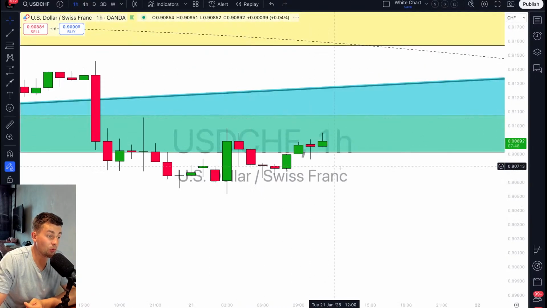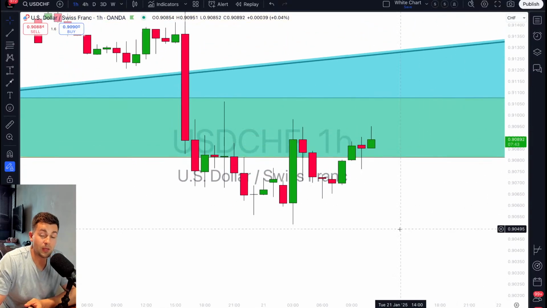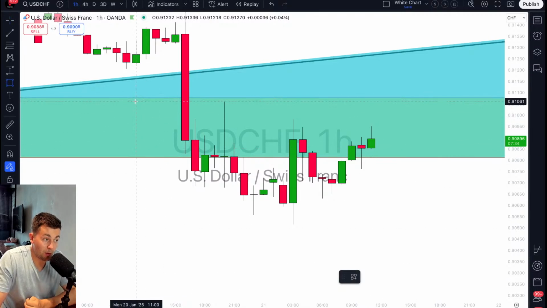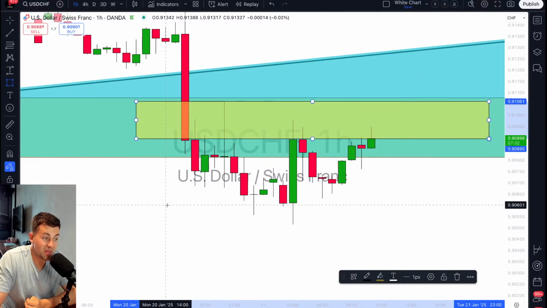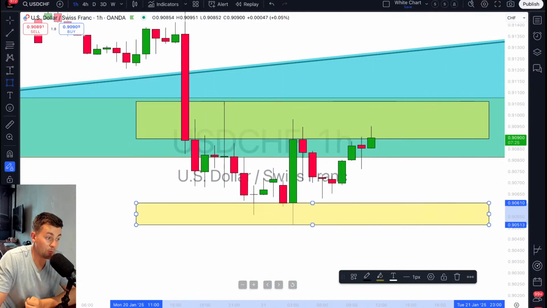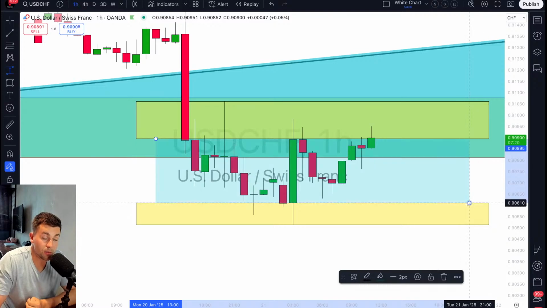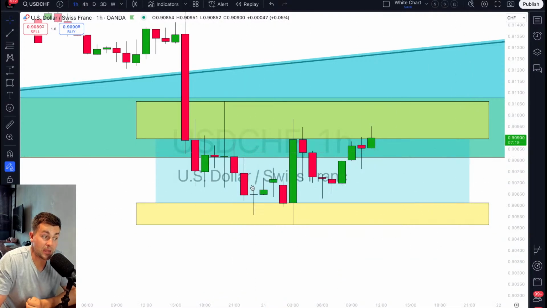Let's examine the hourly time frame. What do we see on an hourly time frame? Again, we see one more example of the range. And on today's session, we already discussed multiple examples of ranges. And that's one more range that we see. As we discussed, within these ranges, the smart money are accumulating their trading positions. And that range can be applied as the confirmation.